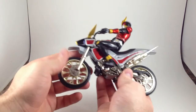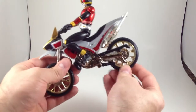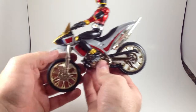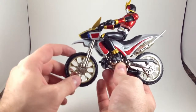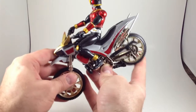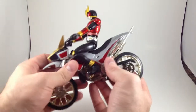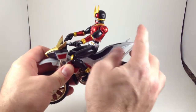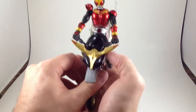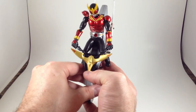But anyway, this thing is nicely detailed. It's got softer rubber or softer-ish plastic. It almost feels like rubber, but not quite. The wheels spin freely. There is no articulation as far as turning, just the rear, I guess you could call it a shock, but it's really for the other mode. Oh, these slide out. These are soft rubber. There, now that's what it's supposed to look like. It's also got the Kuuga logo tampoed on right there.